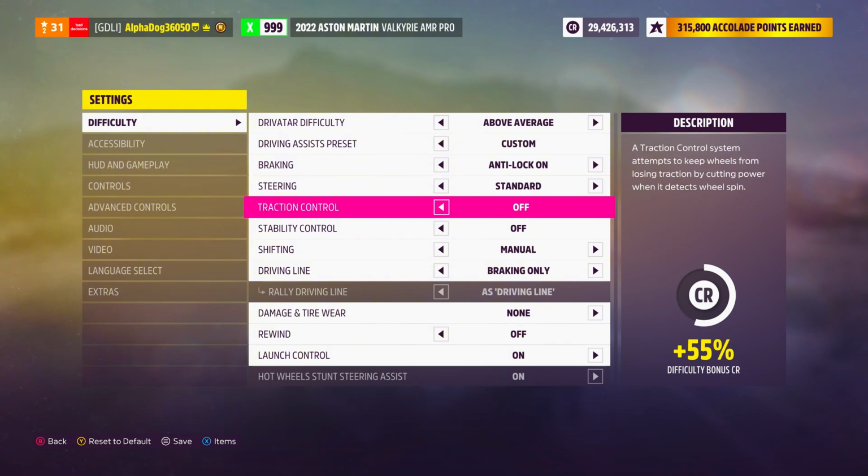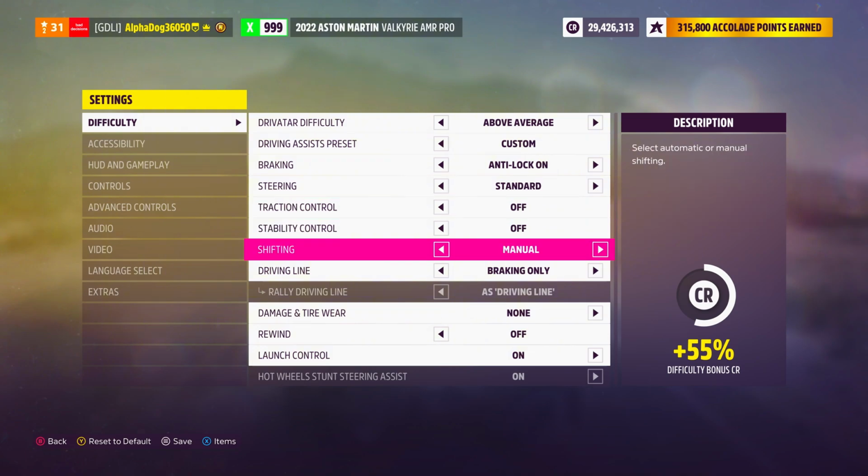For beginners, I would recommend having stability control on and traction control on until you get the feel for Forza. It's a lot different from Need for Speed or any other type of game. And then firstly, I would turn traction control off and leave stability control on. I do use manual, which for Xbox, X is the downshift, B is to upshift.